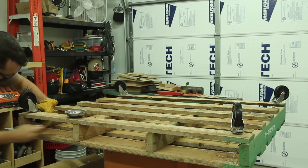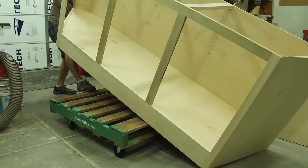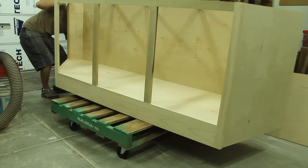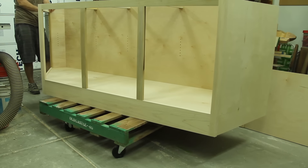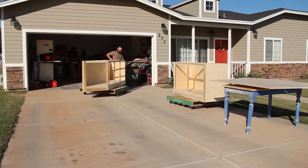I was having a hard time moving this project around, didn't know how I was going to move it by myself, and my wife actually mentioned this — she was like, why don't you just make a moving cart? You have pallets and wheels. And I was like, well duh. So 20 minutes later I had two moving carts ready to go.